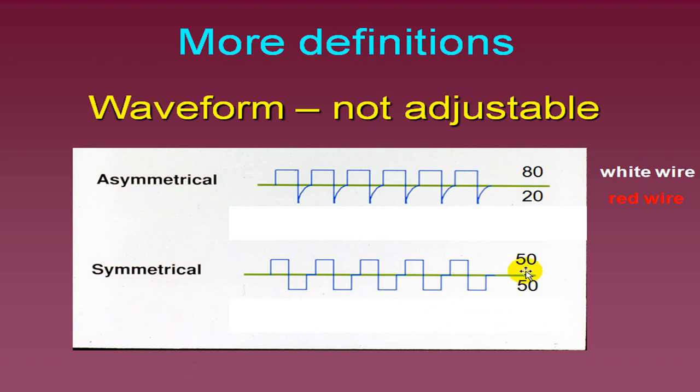Benefits are, okay, think about this. For an asymmetrical waveform, if you want one electrode to be a little bit more stout or to have a little bit more oomph to get a better contraction, you can change to asymmetrical and make that electrode a little bit more powerful. We said you could also do that by trimming the electrode down, right? But if you don't want to trim your electrode down, if you want to leave it its regular size and make it a little bit more powerful, you can flip to an asymmetrical waveform.